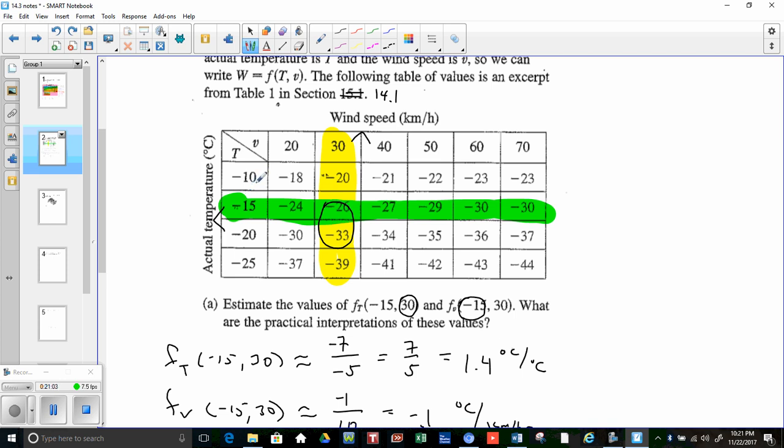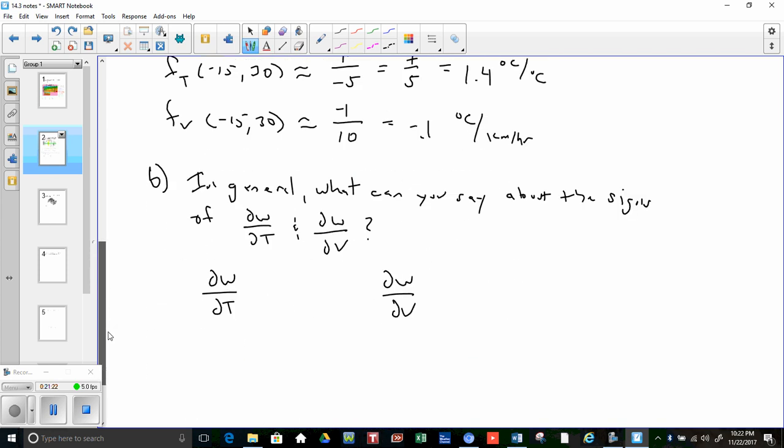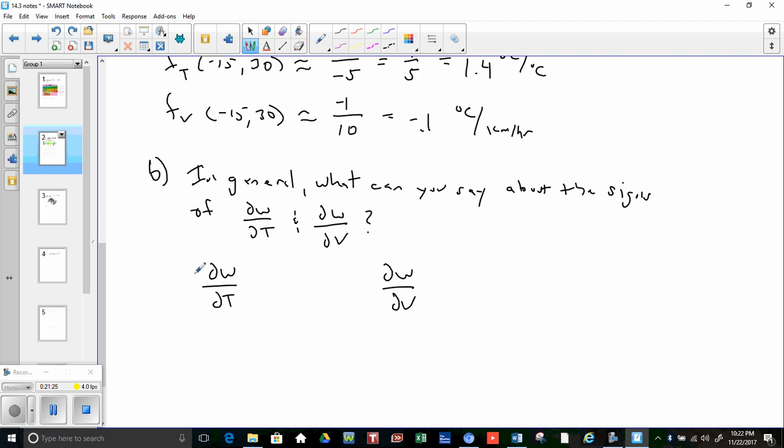We would expect that the wind chill, the way it feels outside with the wind, as the temperatures decrease, we would expect to feel colder. So really what you're getting is a decrease in wind chill and a decrease in temperature. Decrease of wind chill divided by a decrease of temperature, and negative over negative, you would expect the slope to be bigger than 0. It should be positive.